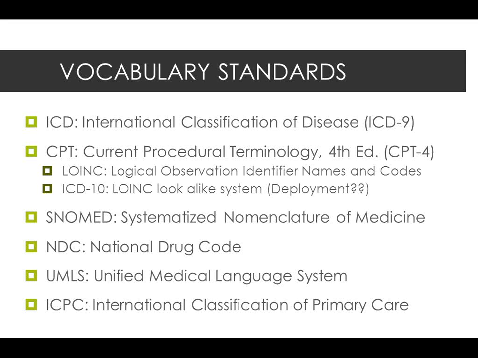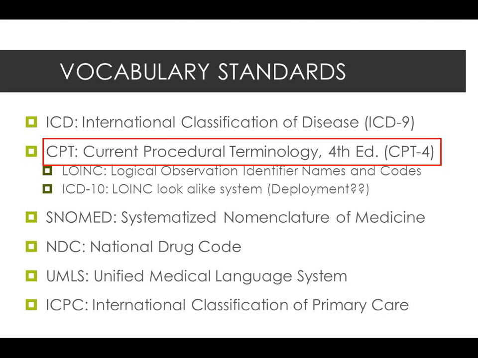SNOMED, so if you're in pathology, on the anatomic side, there's a SNOMED system, which basically allows you to say anatomic site, pathologic diagnosis, and tie those two together. NDC, the National Drug Codes, Unified Medical Language System, and then the International Classification of Primary Care, which actually got rolled mostly into the ICD-9 process. So just so you know some of those terminologies.